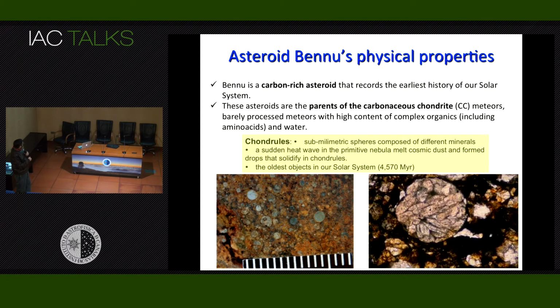That is, it is like taking sand on the beach and compacting it a little bit. You do not melt the materials. You do not produce strong metamorphosis processes, but compact them and have the structure of these chondrites. And some of these chondrites contain carbonaceous materials.